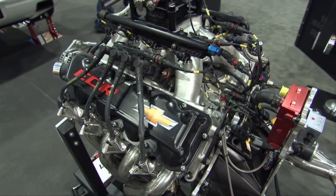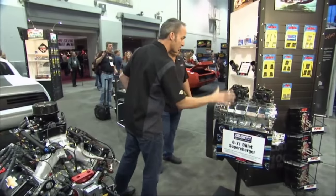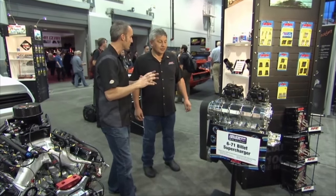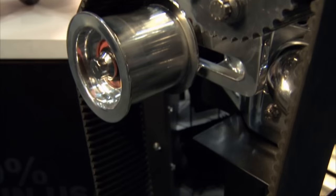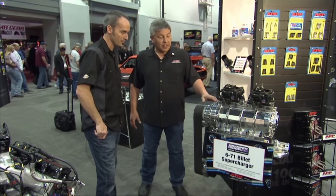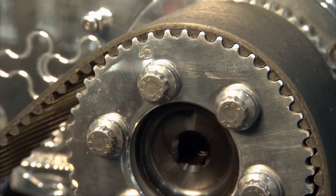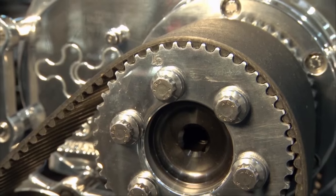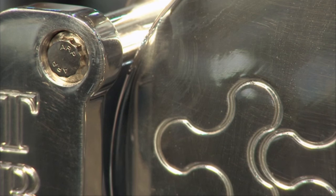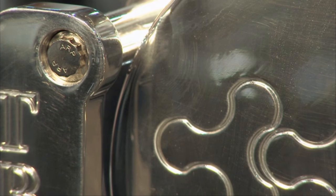Blowers, one of the favorite things for old-school hot rods, 671s, etc., but I've always seen them with some cruddy-looking fasteners on there. Yeah, when they sell these kits, all the different blower manufacturers, they sell the blower kit. It's always got a nice shine. It's really well polished. But then they come with standard commercial-grade hardware. The Allen bolts will rust, or a hex bolt will just get a little corroded, not look as nice. We make kits now that you can replace your blower drives, your bearing housing bolts with high-strength, very highly polished stainless.